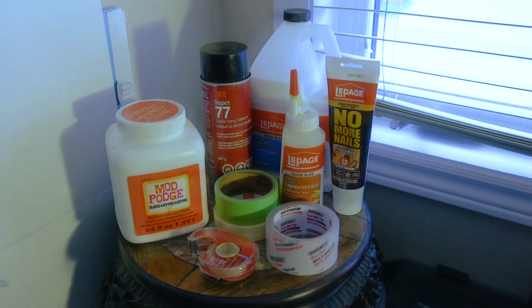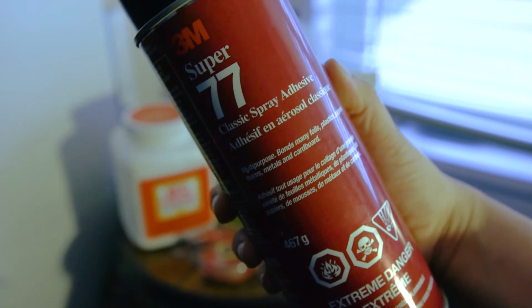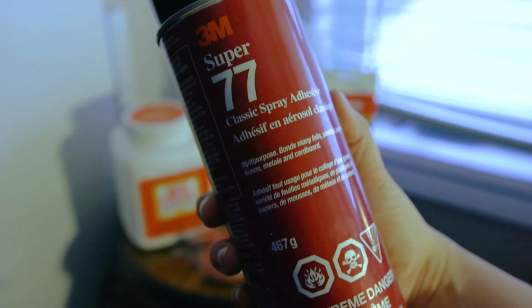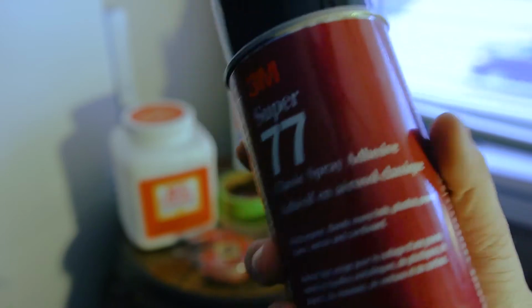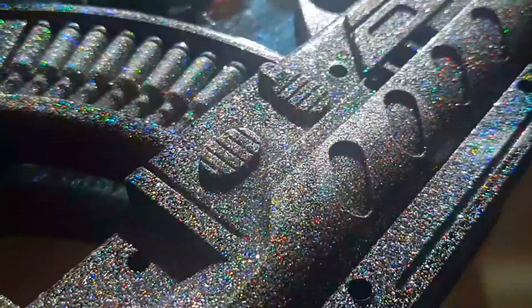The next thing I want to talk to you about is the 3M Super 77 Classic Adhesive Spray. This is an aerosol, and in my practice, I tend to just stay away from aerosols. If you'll notice on the container, there are the flammable, the poison, and the explosion symbols, so it's a little bit intimidating to work with. I find that I prefer to work with liquid or paste and water-based materials. The spray adhesive I used to create the glitter rifle, which I made in school, and it was more of a thought experiment that really transformed over the course of the last few years, so we're going to talk about that in another video as well.